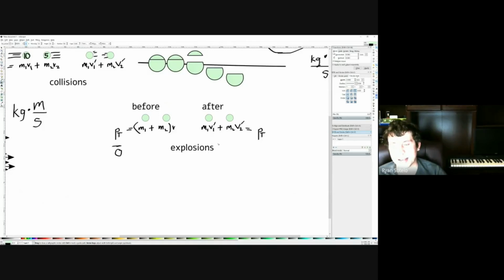And then after the explosion, let's say they did have a zero momentum. They were just sitting still, and then they blew up. Well, that means the whole system will still have zero momentum, zero motion after the explosion. You just have to realize that the parts cancel each other out. So one part might be moving with this momentum this way, then the other part's going to have the same momentum moving in the opposite way, so that if you added them up, they would add to zero.